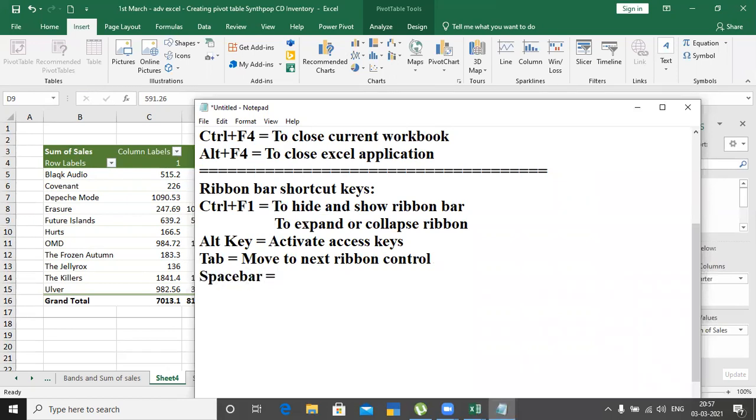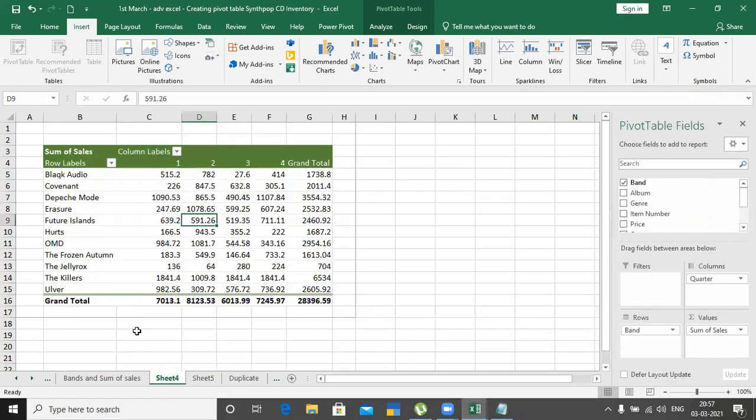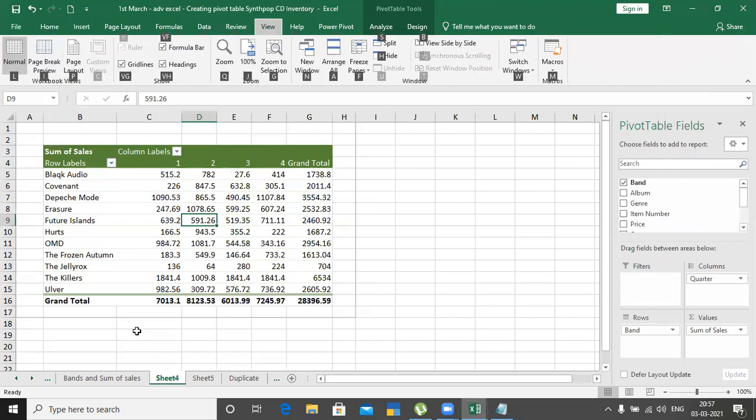Next, one more we have the option called space bar. Space bar is to activate or open the selected control. In the sense, when you press the Alt key, go to the View tab by pressing W. I have an option like Gridlines.